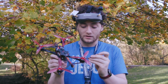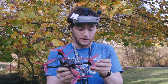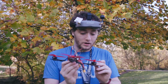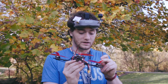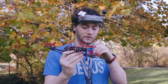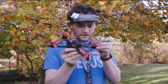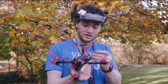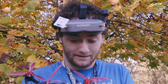Now, I know some of these crashes would have blown up your standard propellers if they're ratcheted in there with a typical prop nut. And I'm gonna do a harder crash into something that isn't just a bunch of leaves. We're gonna see what actually happens there. But I'm trying to clean this motor out because I prefer not to fly it with grass in it. If this one works, and it doesn't explode, and it just pops off, then this might have turned out a lot better than I expected.